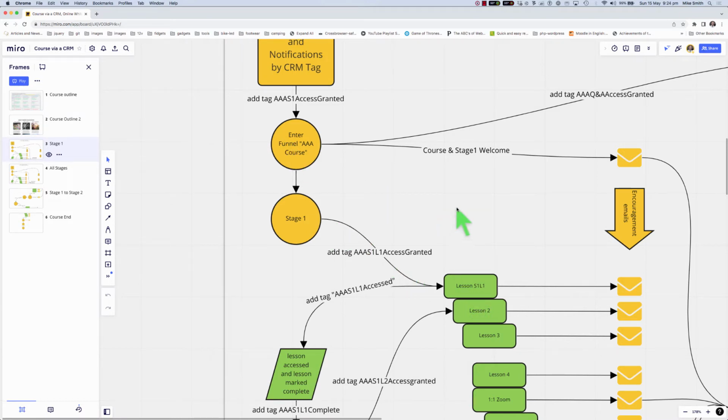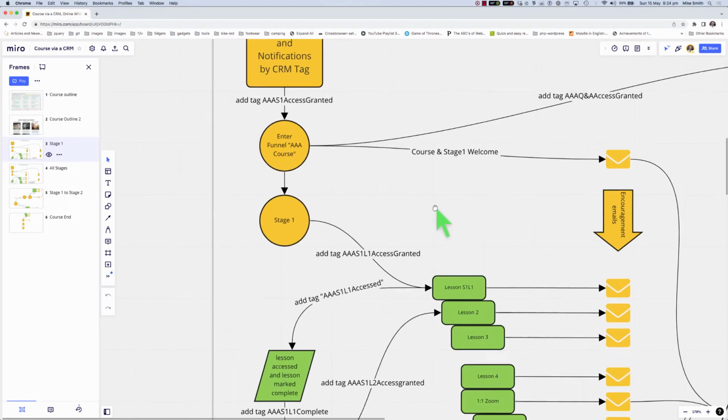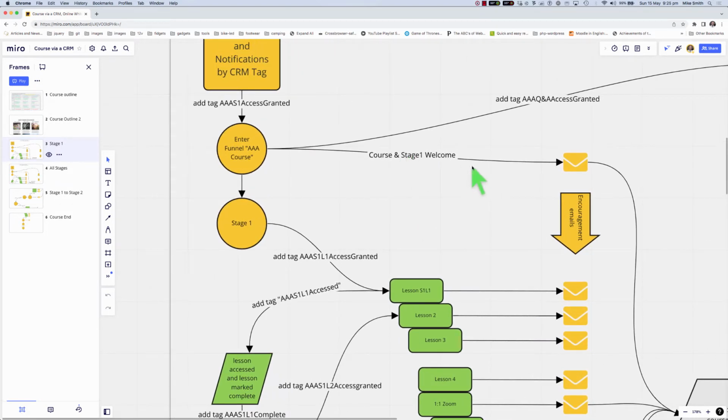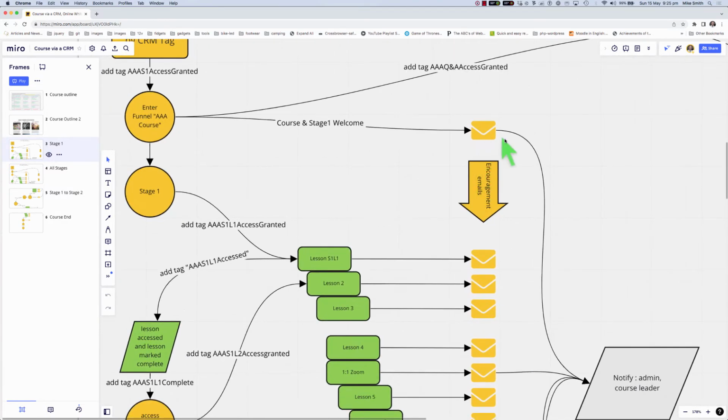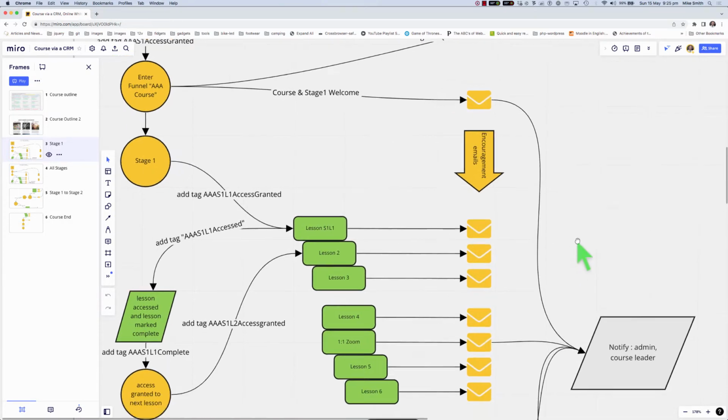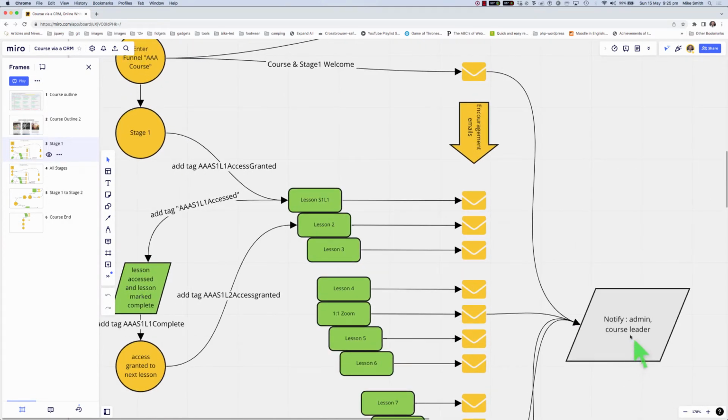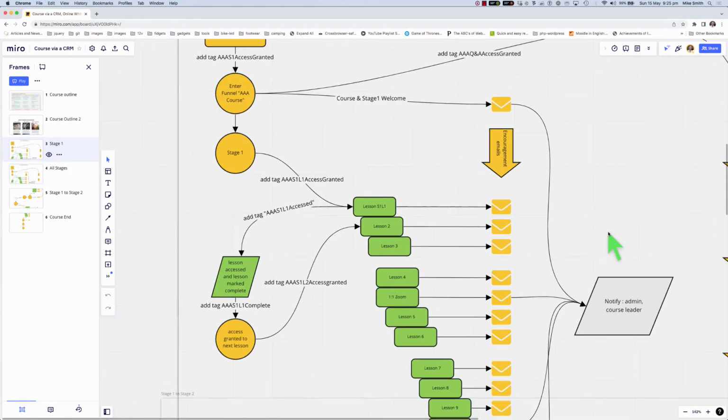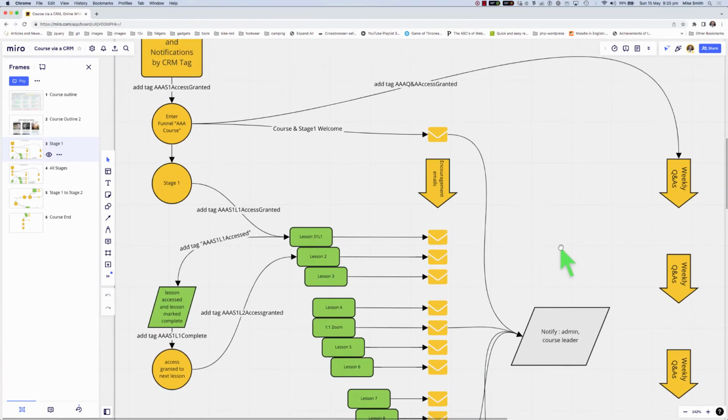Also, entering that funnel will send them a course and stage 1 welcome email, which is indicated there. And that email also generates a notification to both the course admin and the course leader, or the system admin and the course leader. So that's just a background notification indicating that someone has in fact enrolled on and is about to start the course.